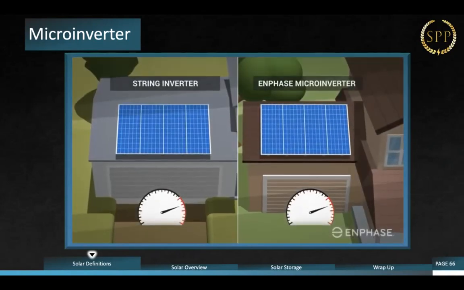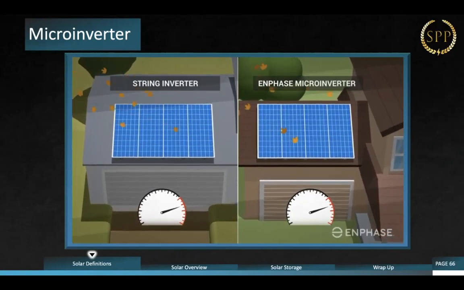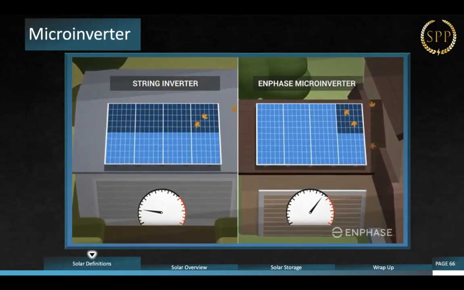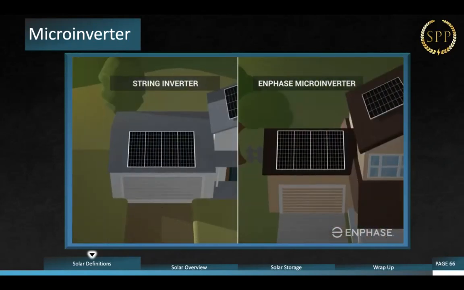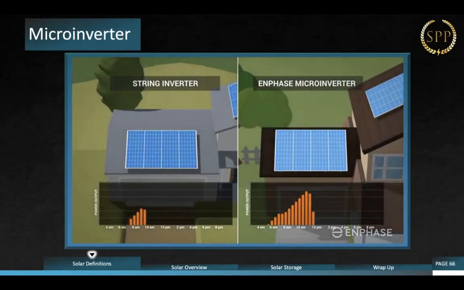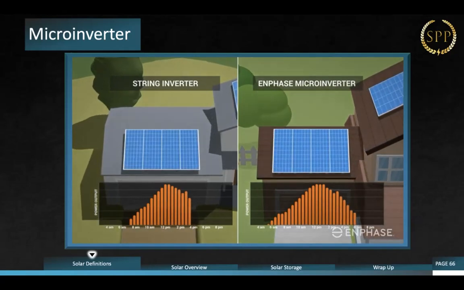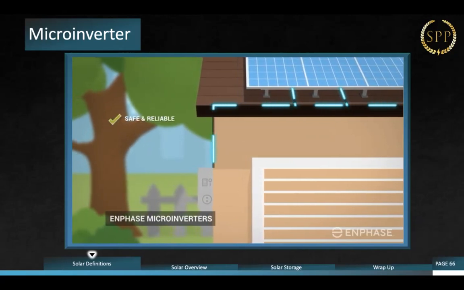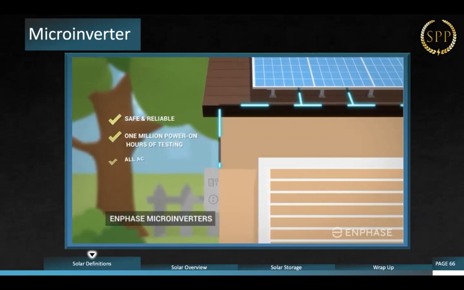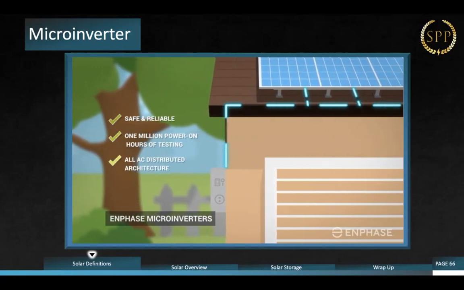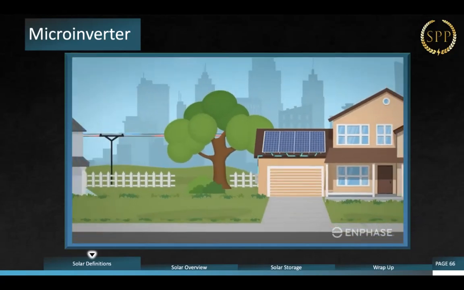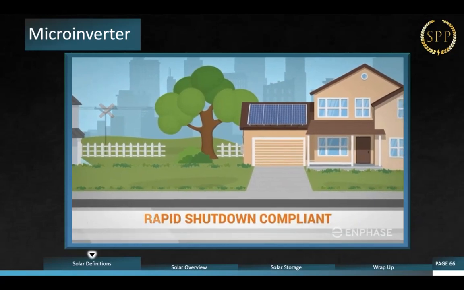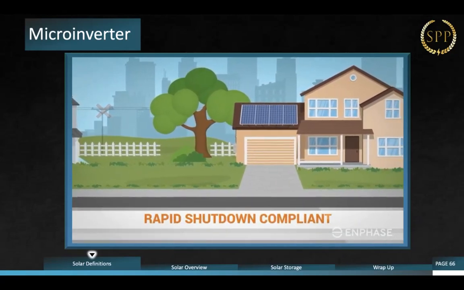Don't let the lighter and more discreet form factor fool you. With the IQ7 microinverter series, you get consistent high-power production, even when panels are shaded or soiled. That's not all. The Enphase microinverter burst mode helps produce energy even at sunrise and sunset. Now that's powerful. The IQ7 microinverter is proven safe and reliable thanks to more than 1 million hours of testing and an all-AC design that eliminates dangerous high-voltage DC on your roof. And in the event the grid fails or spikes, the IQ7 microinverter allows for rapid shutdown to prevent your solar PV system from energizing the grid and risking the safety of others.